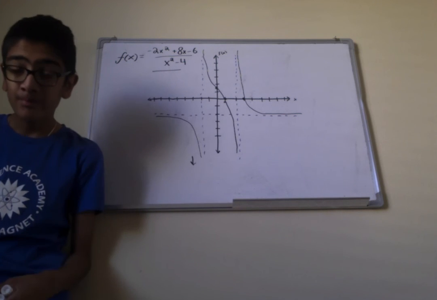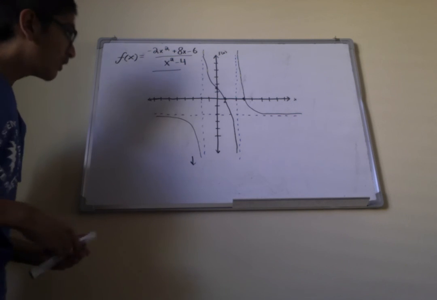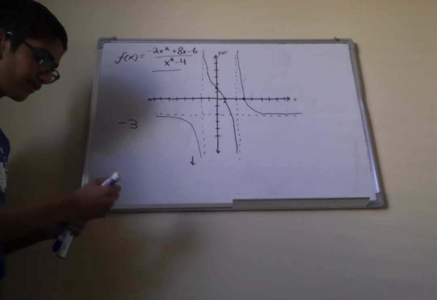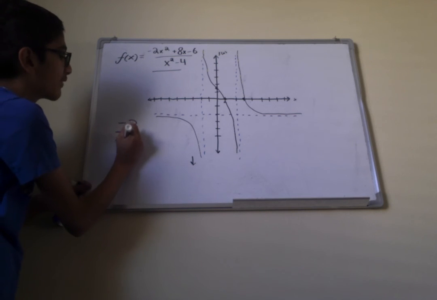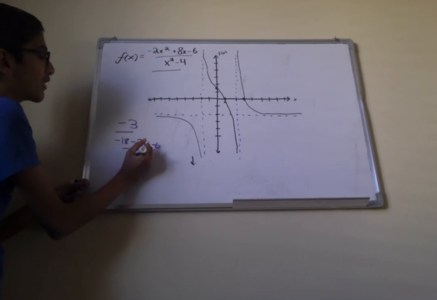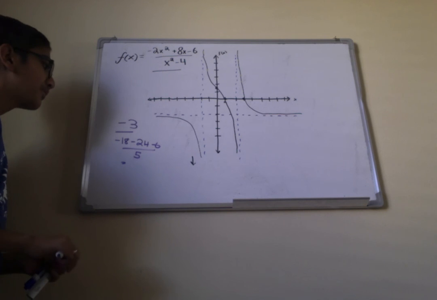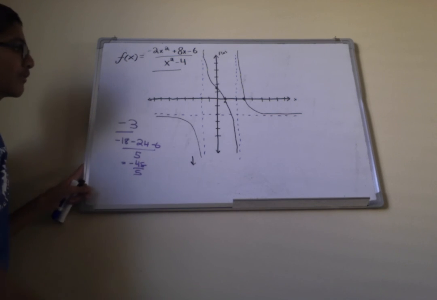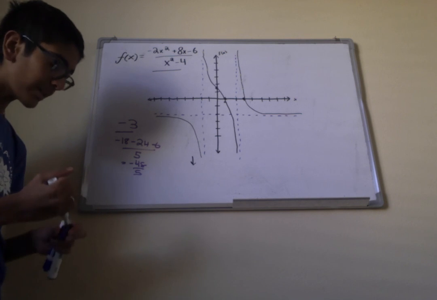So let's test this. If you're feeling very suspicious on your test that you somehow got this right, let's plot some points. Let's do one before the vertical asymptote at -2. Let's do -3. So if we substitute everything, we get -18, -24, -6 over 9 minus 5, which is 5. So -42 minus 6 is -48 over 5, which is about -9. That's pretty close to -9. It's a little off, but this is a sketch, so it's okay. So I guess this is right.